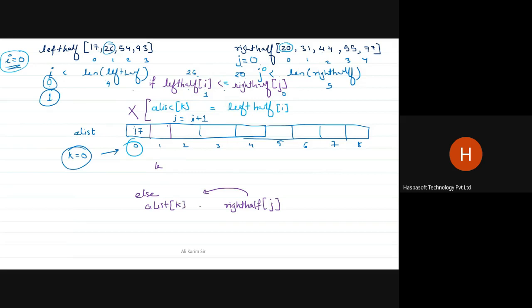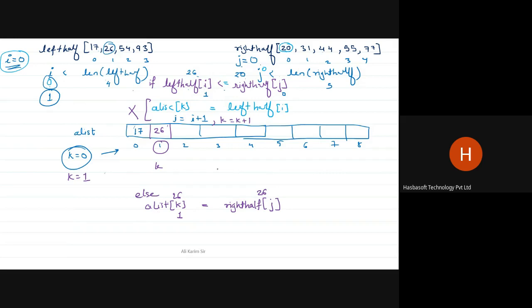List of k. Since I have already updated my index k previously on index location 0, I should also go here, 1. So I need my next line here itself: k = k + 1. So now my k index value will be 1. At index location 1, I would be putting up 26 from here to here.